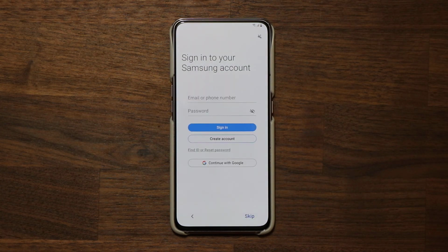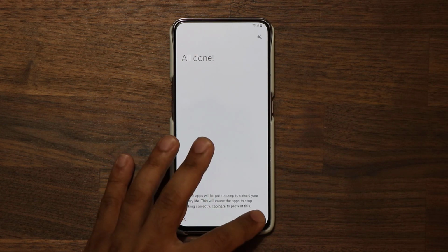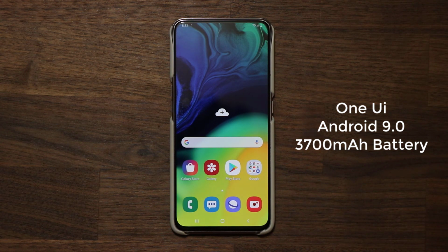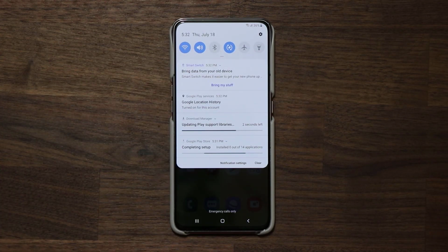So I am going to skip the sign into your Samsung account part for now. So I'm going to click on skip. We'll skip that as well. All right, I do want to see that home screen. Now again, this is going to be running Samsung One UI, so it's not going to look too much different than what you would see on the S10, on the S10 Plus, or the Note 9, or any other Samsung smartphone running One UI.